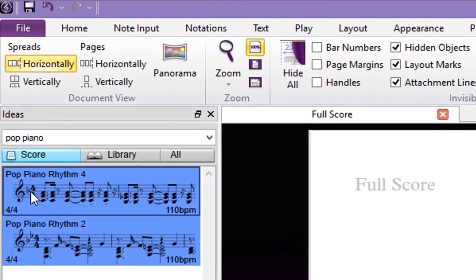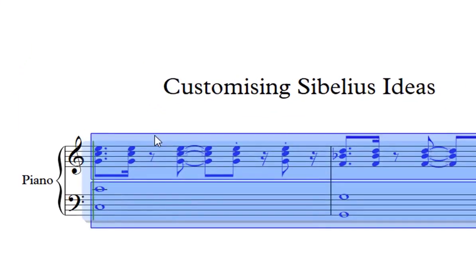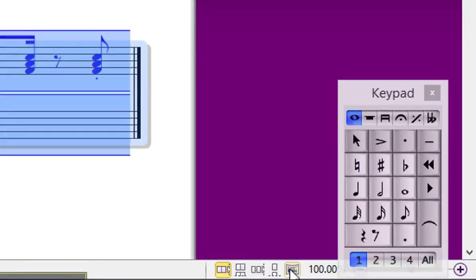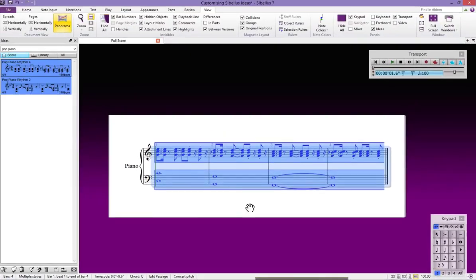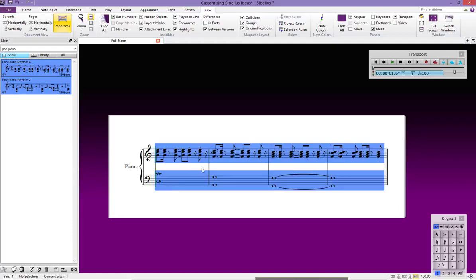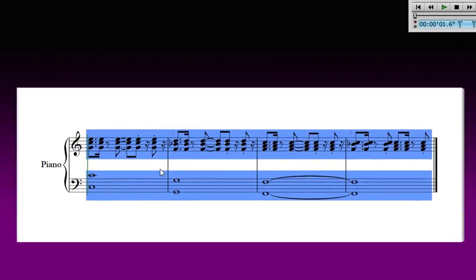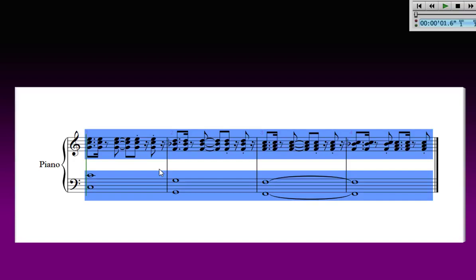You'll notice that the original idea was in F, and this is pasted in C. So it's changed the key to match what you had in your original score. I'm going to go into panorama view. So now I know what chords they are, but most students wouldn't be able to tell that at a glance. But anyway, it doesn't matter, because what we're really looking for is not the chords themselves, although you could use them as is in year 11 and 12, but in year 10 what you want to do is edit them to make chords that you actually want to have.